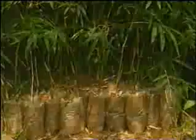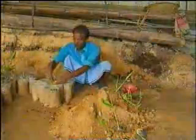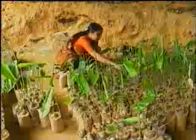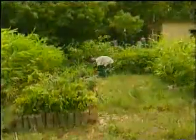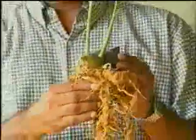Seeds should be sown as soon as they are collected because of their short viability. The swollen stalk end of a seed should be sown in well-drained soil mixed with cow dung and buried horizontally at least 0.5 to 1 centimeter deep in soil. Germination starts within 5 to 7 days of sowing and continues for 20 to 25 days. Large and heavy seeds, not less than 50 grams of Melocanna, should be selected to get the maximum germination and healthy seedlings.